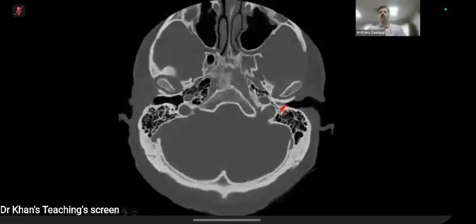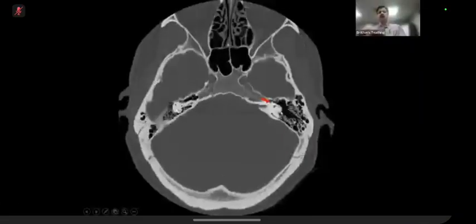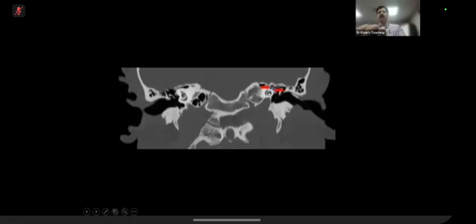Okay, so what we do is that we go to the coronal section. And again, first of all, let's orient ourselves. If you see here, this is the internal auditory canal. Now, this is a very, very powerful landmark here: this is the lateral semicircular canal, this is the superior semicircular canal, this is the internal auditory canal. Now, I am going posteriorly, and you can see that this is the cochlea.